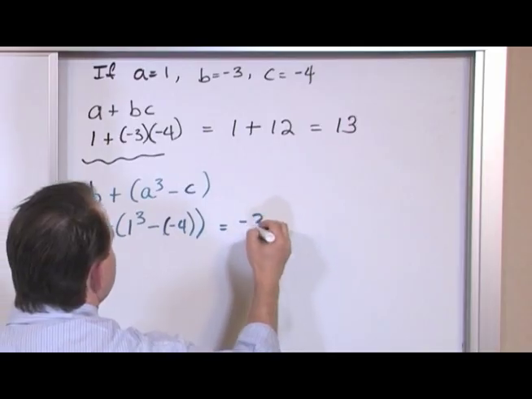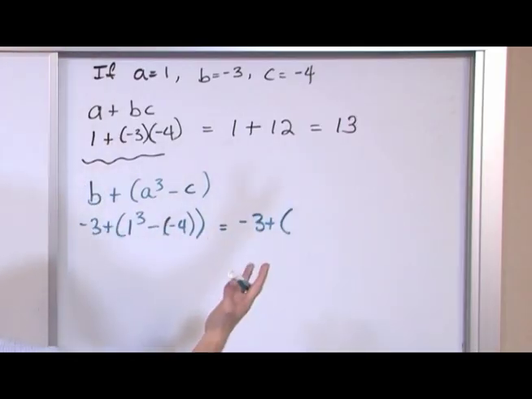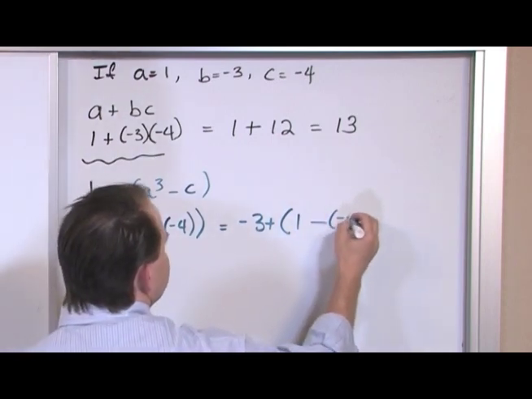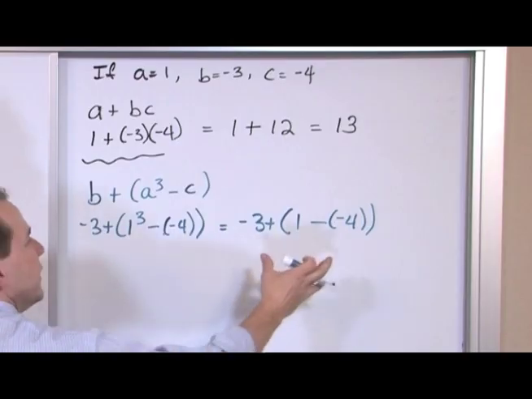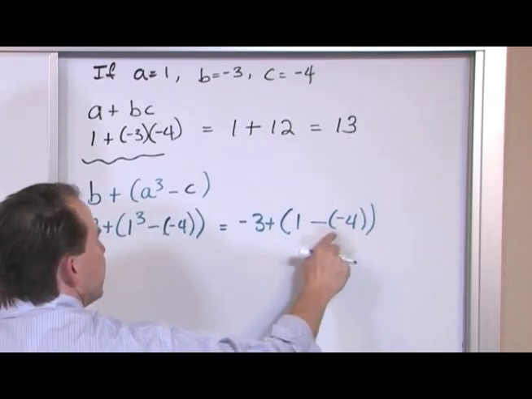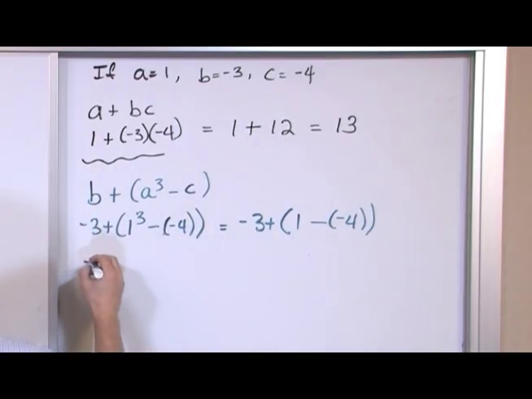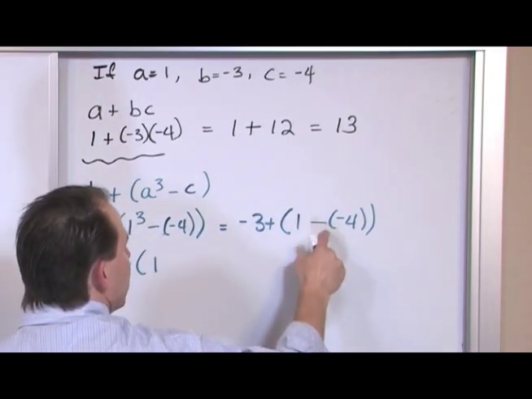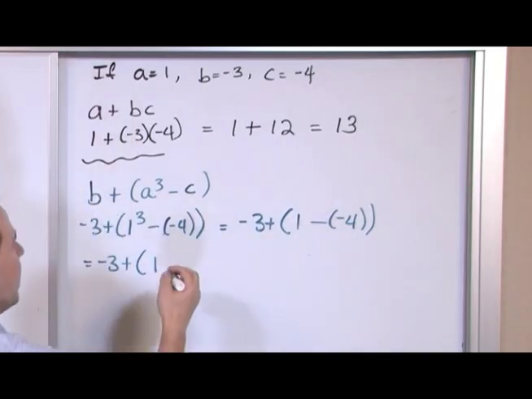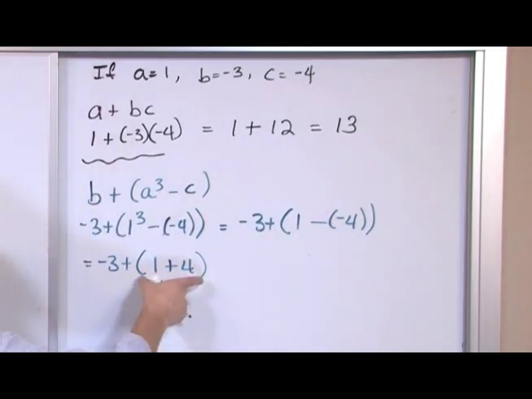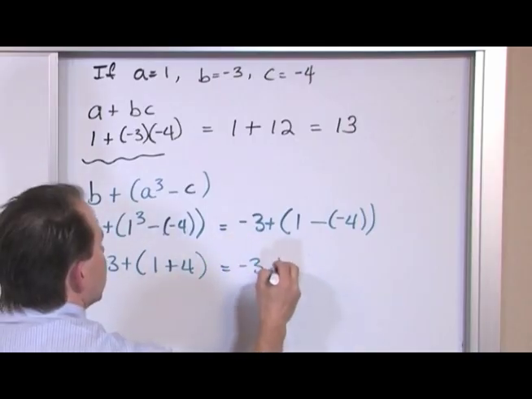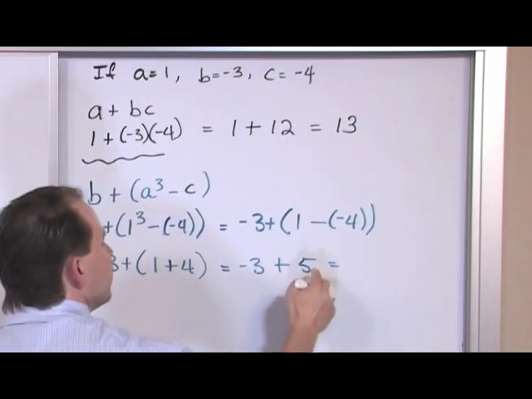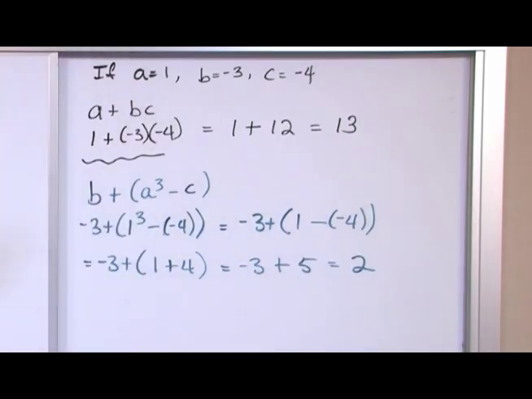So we'll have negative 3 plus, and then inside here, 1 cubed is 1 times 1 times 1, which is going to be 1. All right, and then we can just leave this exactly alone just to make it clear. Now inside here, again, we're working in here, we can do this multiplication because multiplication comes next. So we'll have negative 3 plus 1. Negative 1 from this implied 1 out here times negative 4 gives you positive 4. And then inside these parentheses, you have negative 3 plus 1 plus 4 is 5. And then doing this, negative 3 plus 5 is 2. And the answer is 2.